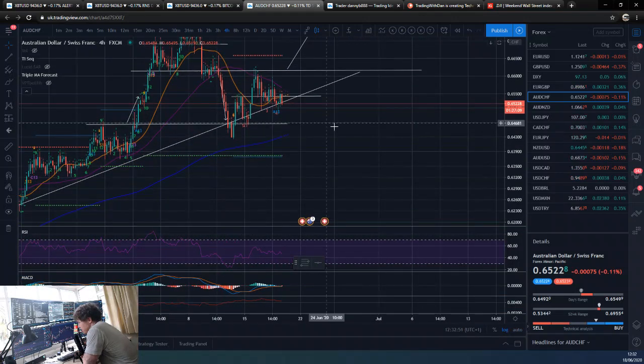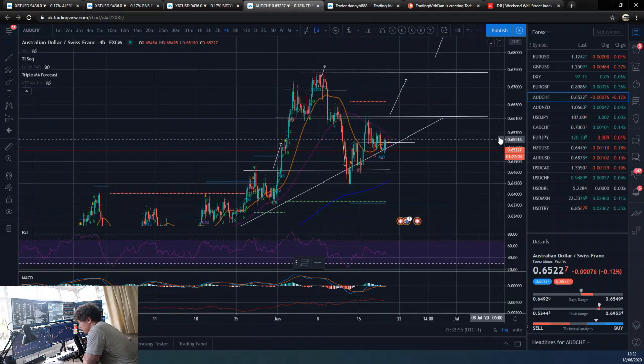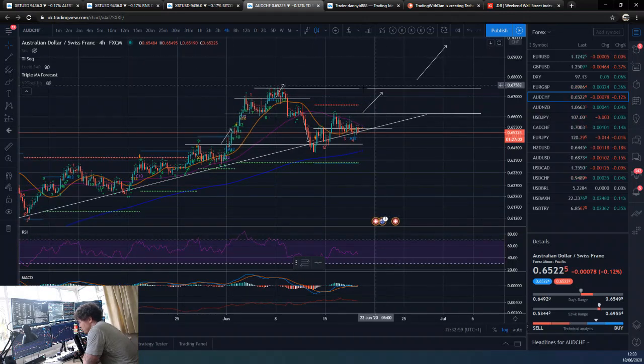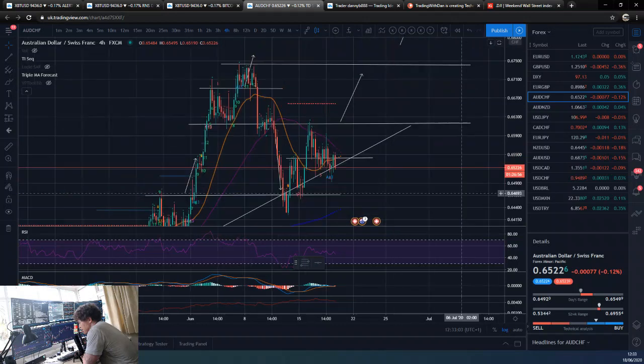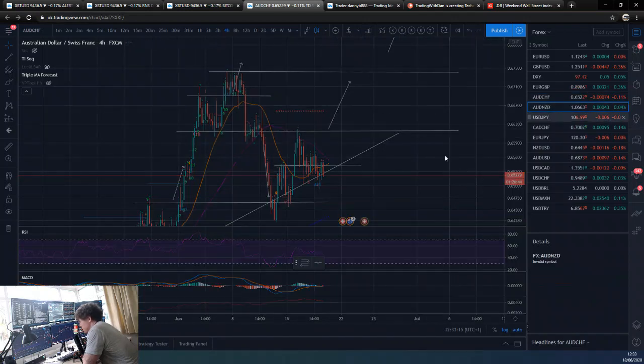Tightening formation here. Are we going to break? Are we going to lose this trend line, or are we going to bounce off it and make a move upwards to basically above this high? Nothing TD wise really to help us here. This is a good entry for a trade because you just have a tight stop loss. You could be long here, have your stop loss under this wick low, and either target here or here. Just have a trailing stop.